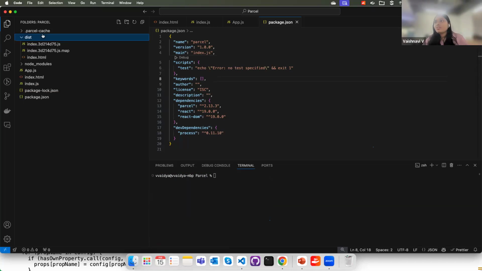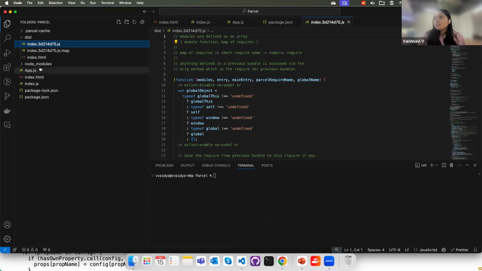It will create same build folder. Oh, it is created, sorry. So it was already there.